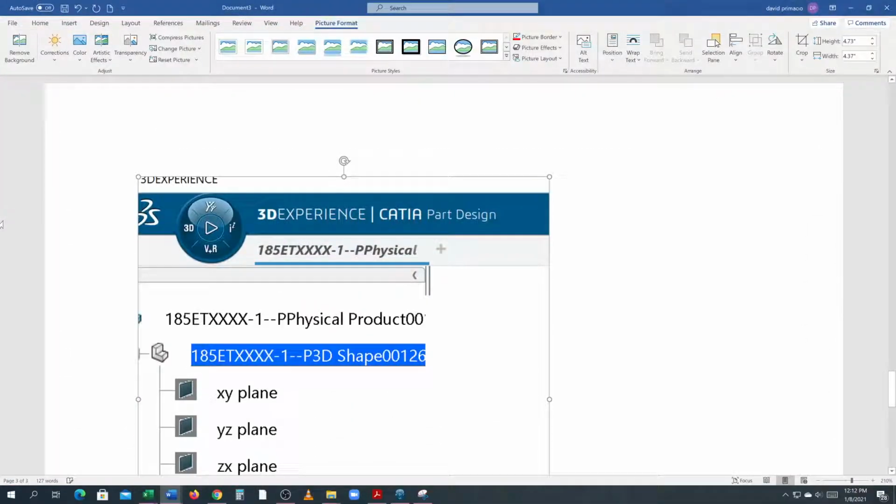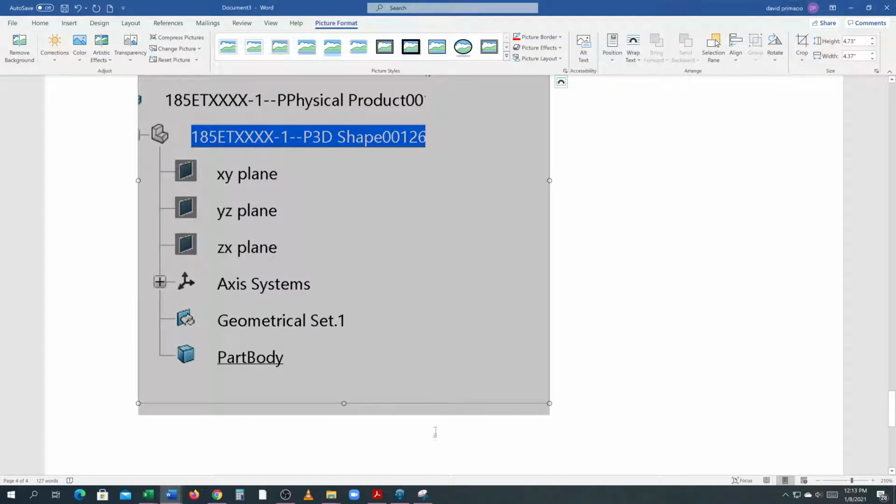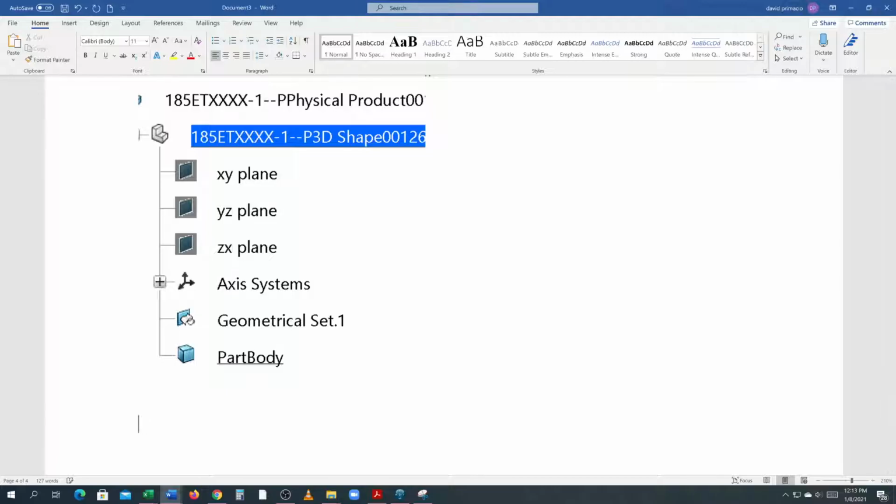Make another picture. I'll hit enter. The part body is now underlined, defining it as the in-work object.